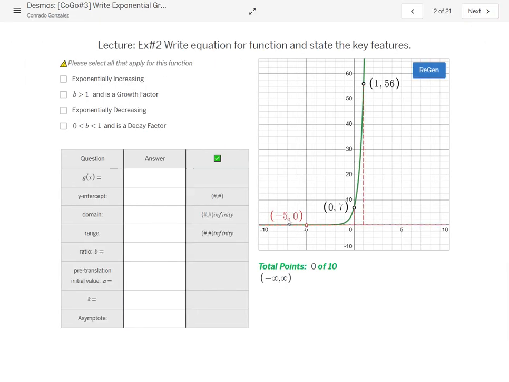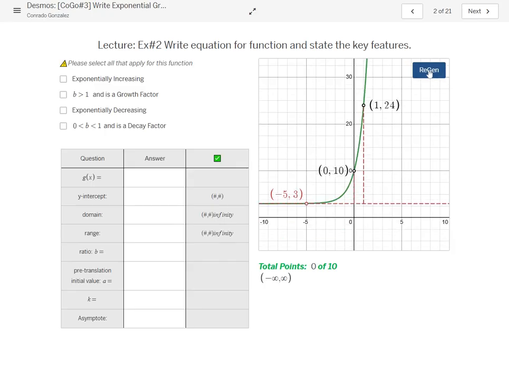Okay, so now here is an example of an exponential function that hasn't really been transformed. I'm going to pick one that's been transformed. Okay, so here's one that's been transformed. It's been shifted up 3. That means all the points have been shifted up 3. Now in this situation, these points aren't the initial pre-transformed points. For example, this point (0, 10) was actually (0, 7), and then it shifted up to 10. So let's keep that in mind.